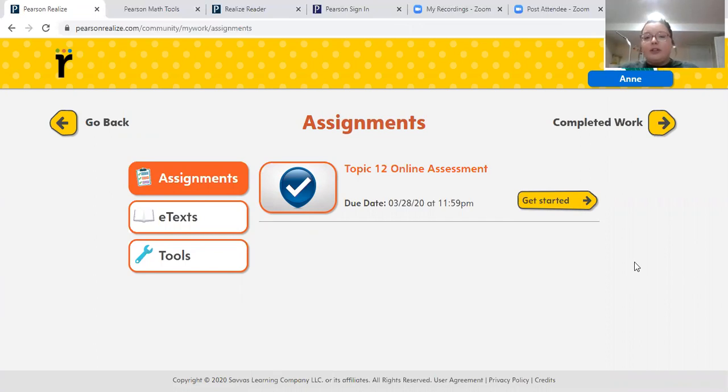On Tuesday, March 31st, you're going to see that there will be the online assessment. Our students in 2nd grade have never taken an online assessment. They've always done it on paper. So please be patient with your child as they're working through this for the first time. The really nice thing about this math program is that it will read the entire test to them. So they can plug in some headphones and listen to it being read, or they can just do it on their own. I'm asking that they work as independently as possible, so that we can get as accurate of an assessment as possible.